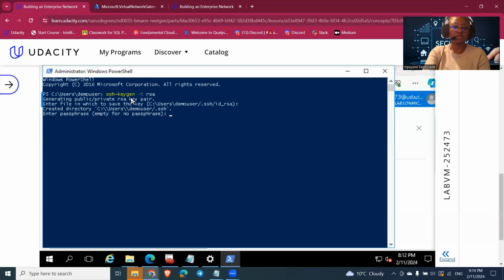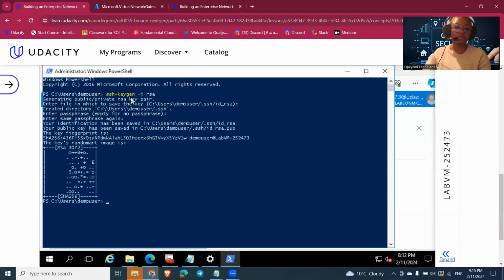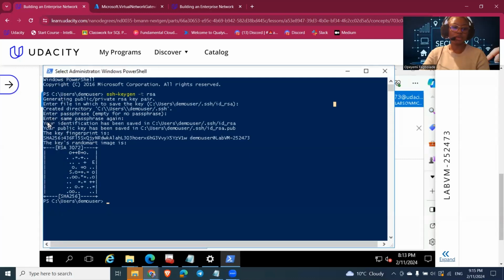I will leave it as default until I have my public key. Okay, so it says my identification, my public key has been saved in this folder.